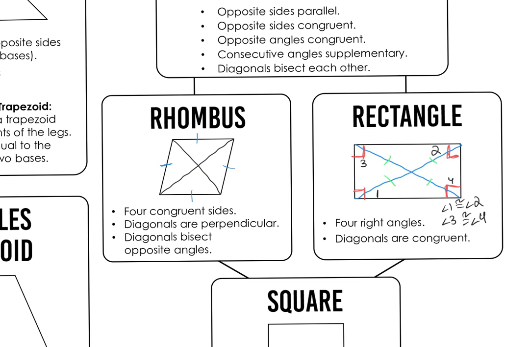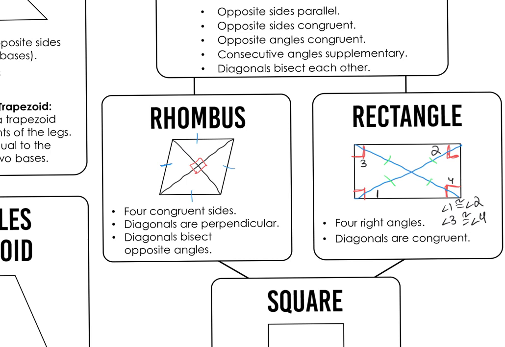you'll notice, I don't know anything specific about these angles over here in the rectangle, but I do know that the diagonals, since they are perpendicular, make all of these angles here 90. So in a rectangle, we're used to the interior angles of the shape being right angles. But here in a rhombus, it's the diagonal angles, as we will call them, that are 90.